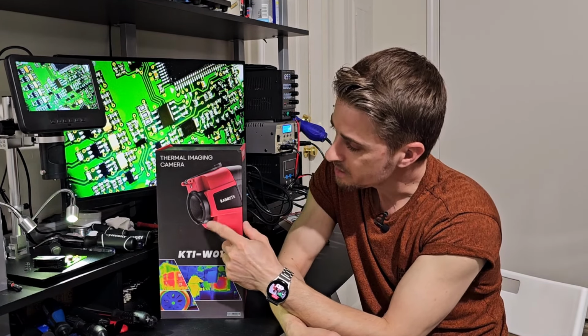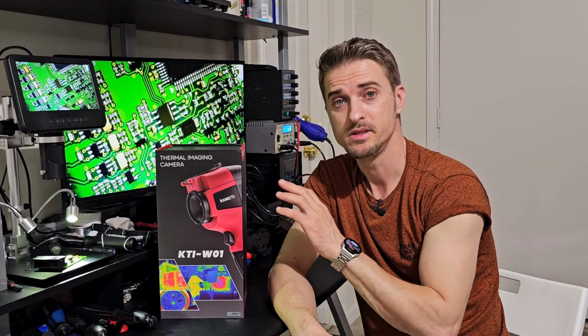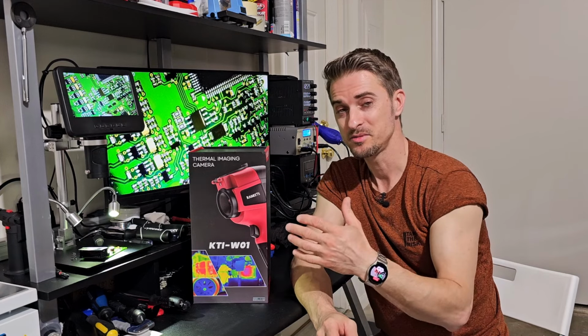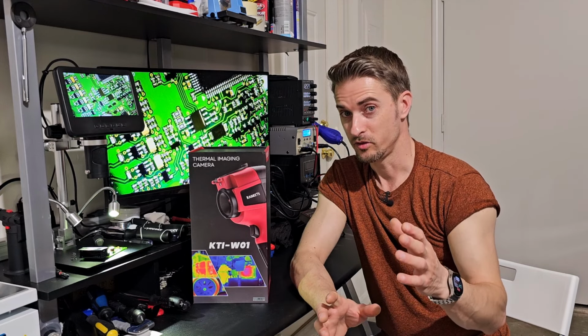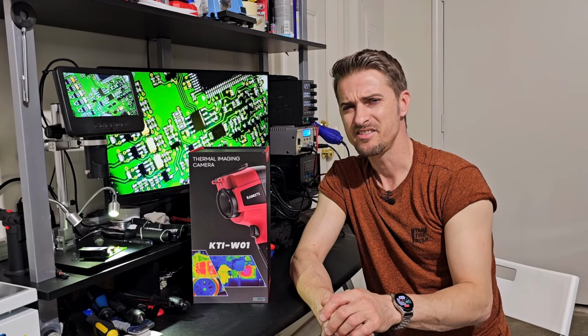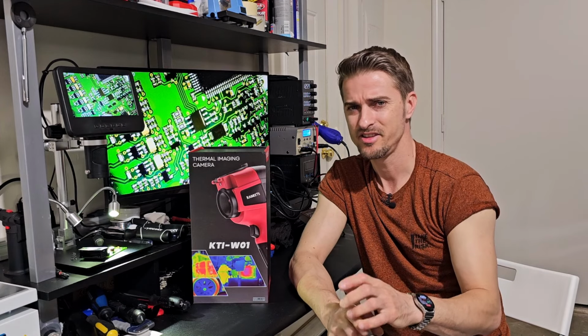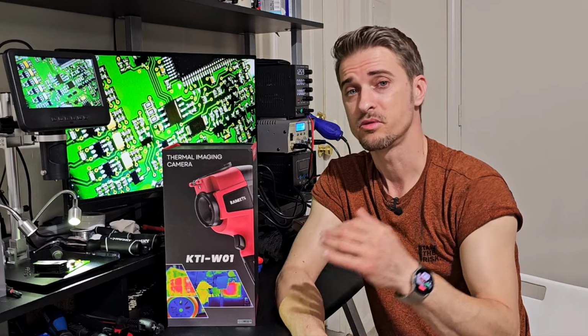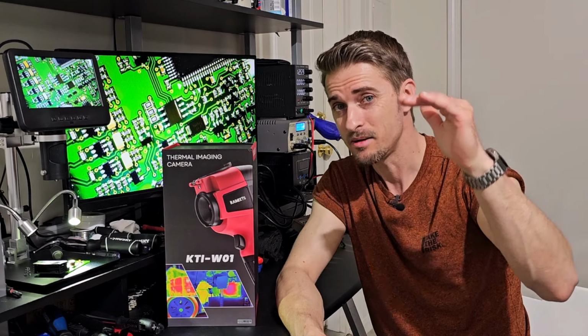This camera is made by KAIWEETS, and the thing that I like about this camera is the refresh rate. This is able to do 25 frames per second compared with some other high-end cameras that are more expensive. Some of them, not all of them, are able to do only 8 frames per second, so they are very, very sluggish. Either way, this is not a professional tool, but it's up there.